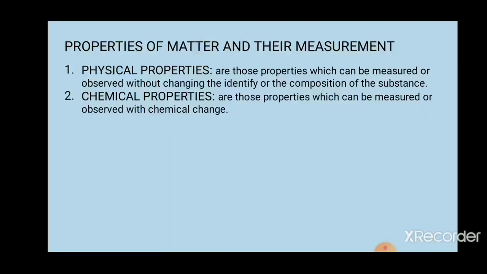Now, what is the meaning of chemical change? Suppose I take sulfur as an example, which is already given in the animated video. I will explain the same thing here also. If I burn the sulfur, you will get a colored flame. So this is an observation. Now, how is the colored flame obtained? By heating the sulfur. So this is a chemical change.